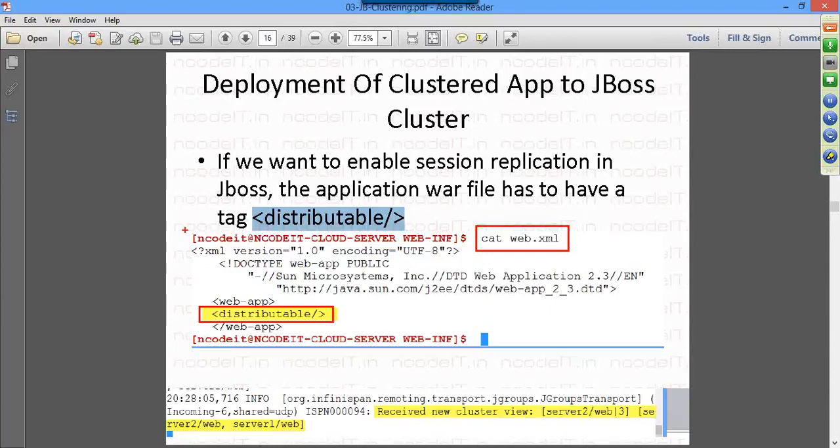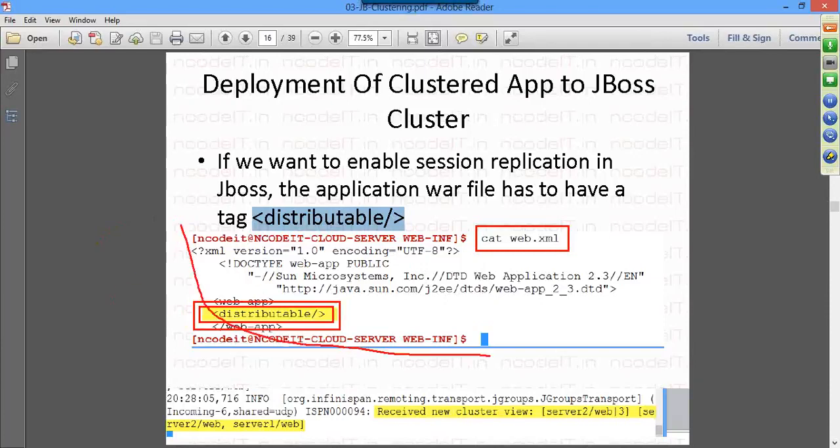So when JBoss is trying to deploy this application, it looks at this distributable tag and it realizes, okay, this application wants to be deployed in a session replication manner. Or in other words, this application wants session replication. Then only the replication will happen. So if there is an application which does not have this distributable tag, even if you have a JBoss cluster, that application will not be session replicated.